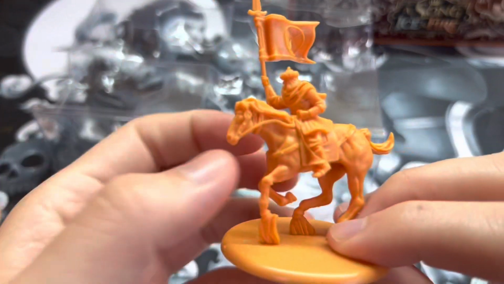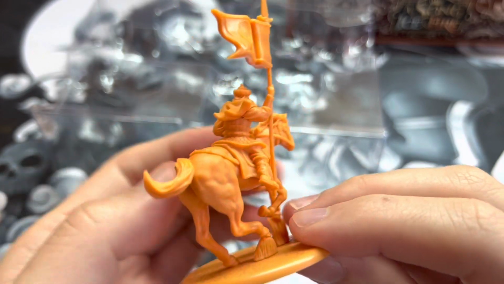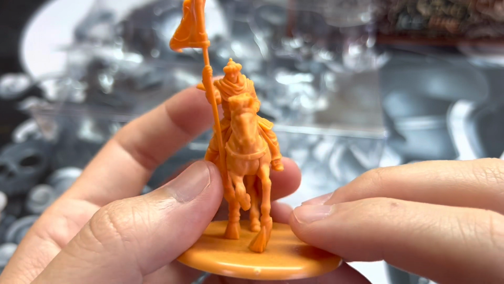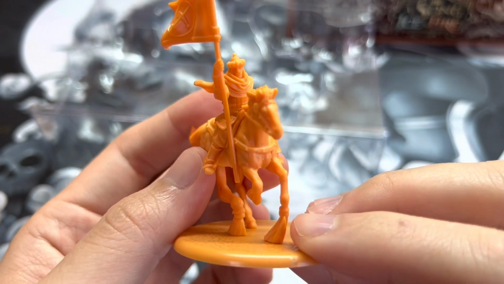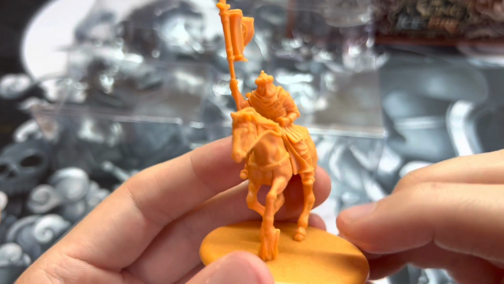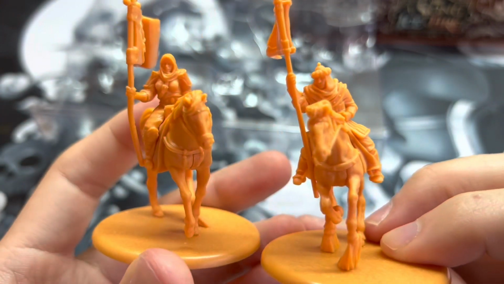And lastly, this sculpt is the flag bearer. As we can see, we got the House Dayne sigil as well on the flag. Very nice. This one's more armored than your Outriders. And yeah. So quick comparison with the previous one, the other flag bearer.